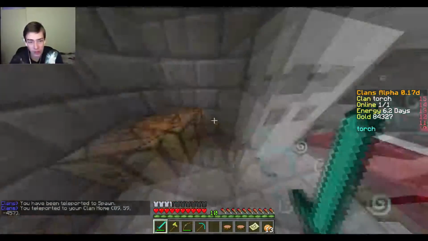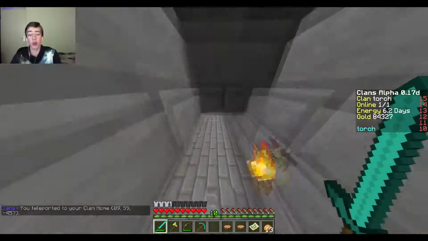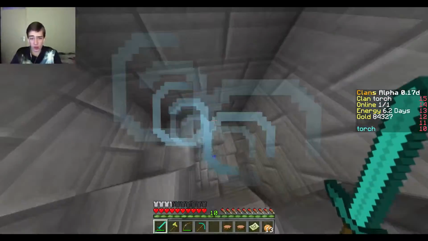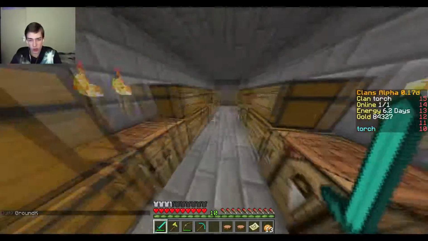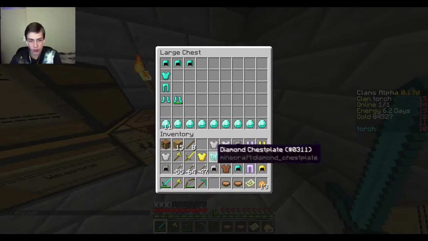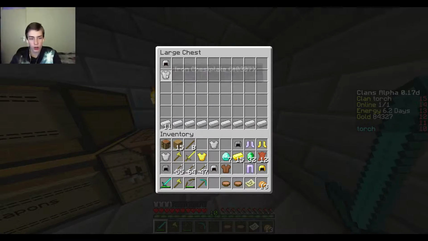So, let's just put all these stuffs in my chest. So, I made this video basically because I wanted to show you what I've changed in my base. So, I'm gonna do that shortly, but first I wanna drop off all this stuff. Got so much stuff. So, this is new. I made like a chest for every type of armor and stuff. So, okay, that's this. And then we need the iron.